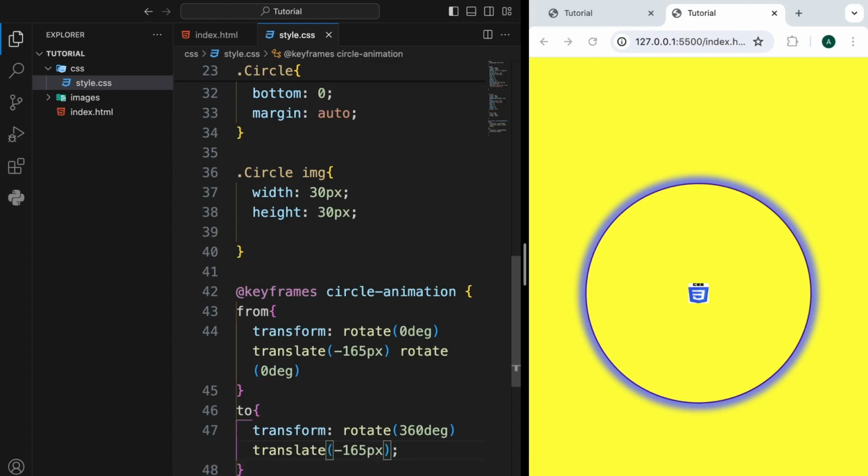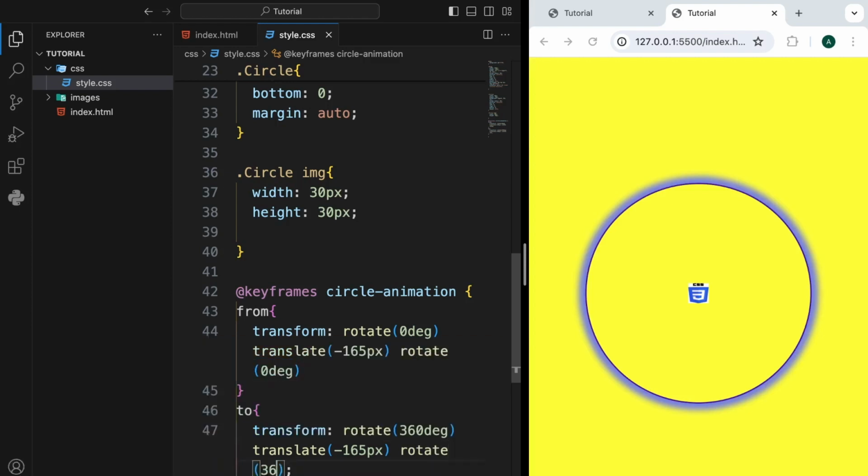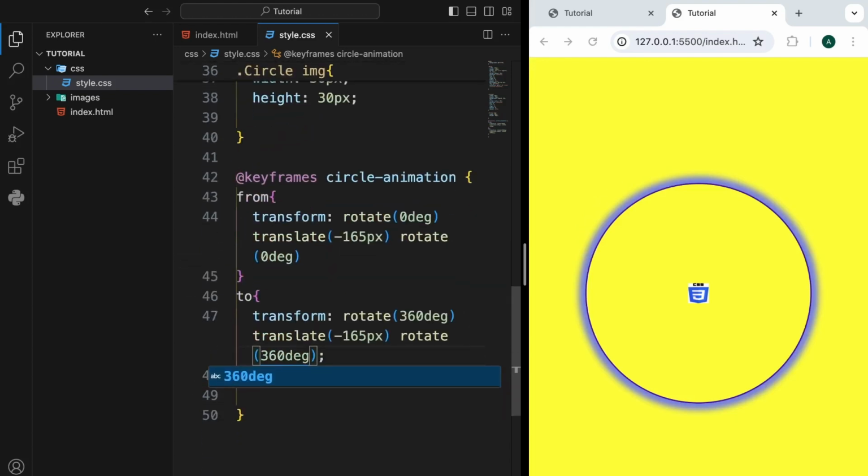In this case we are rotating 360 degrees, and then save.